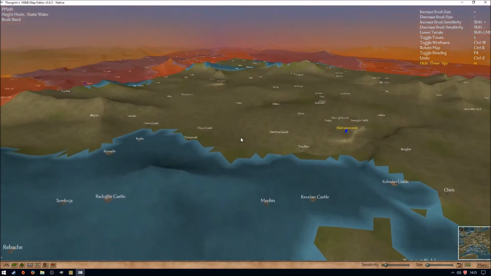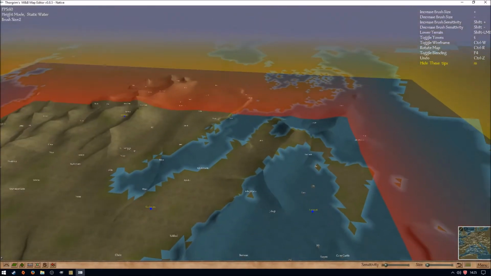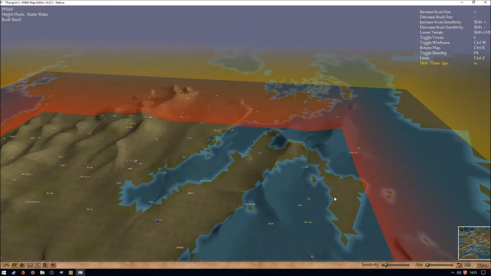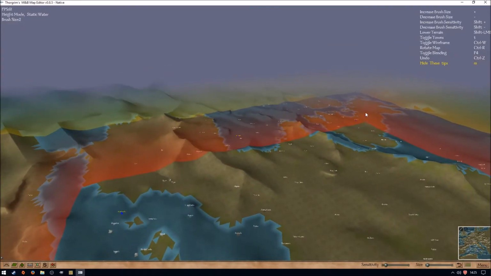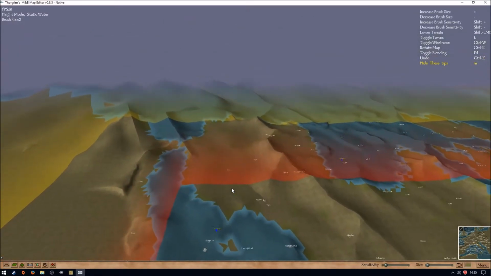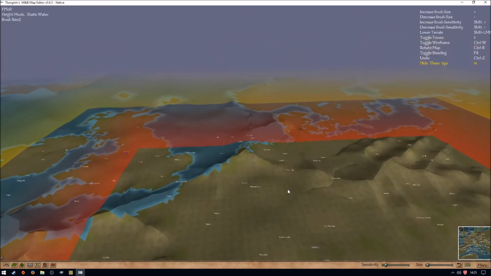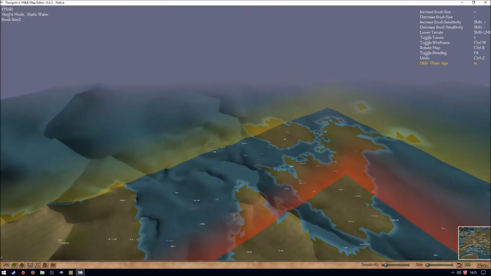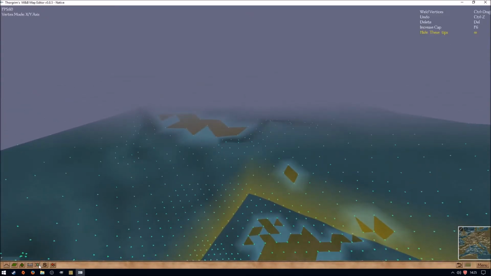There you have it. There's a map of Europe, though with still the vanilla height map applied. As you can see, the Italian boot, and there's Sicily, and there's Greece, or whatever you name it, Ireland, and Britain. But as you can see there's still some issues. I just wanted to show you how it looks when you import the map, because parts of the map are already missing. And as you can see, Iceland is completely undetailed. That's simply because of the word count.